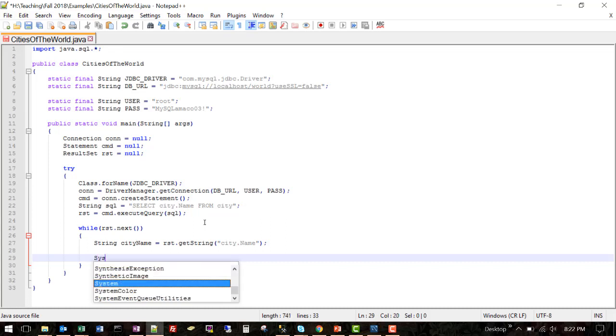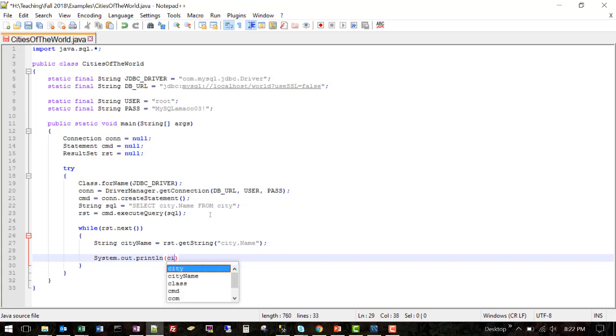And then we'll just go ahead and do a print to the screen. And we'll do the city name, which is going to be whatever came out of the record set, and we'll just leave it at that.